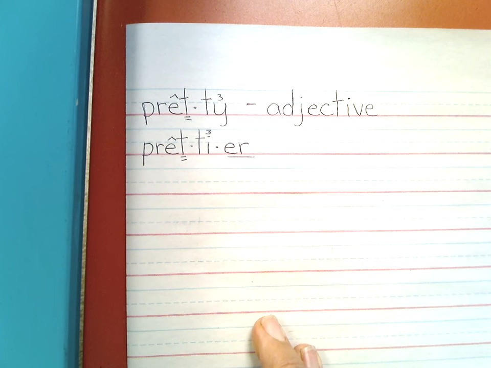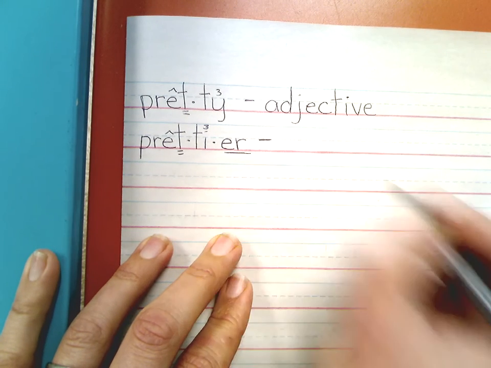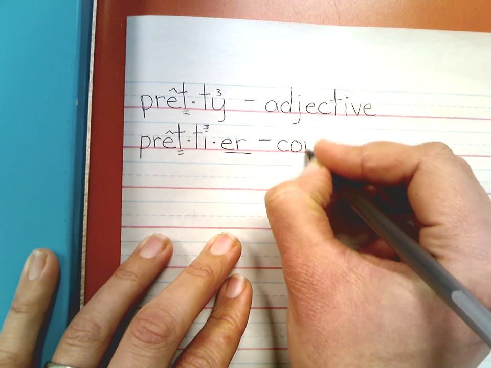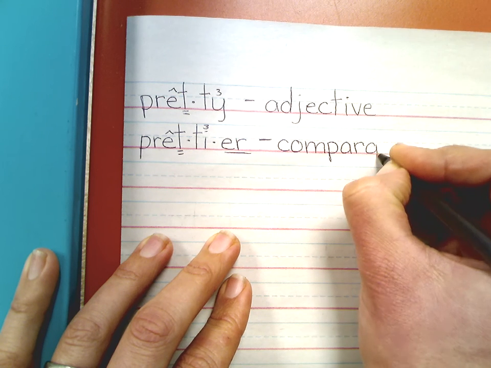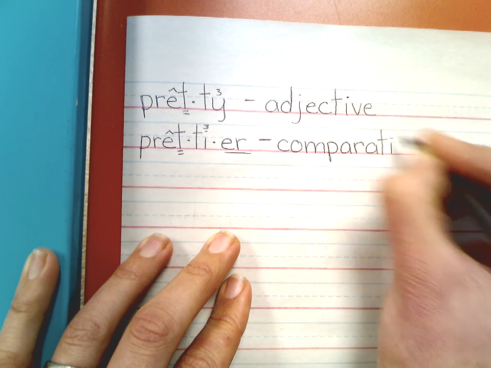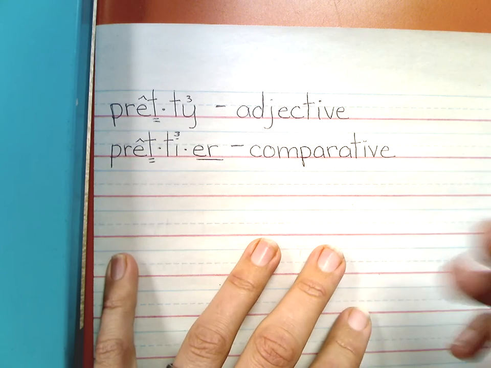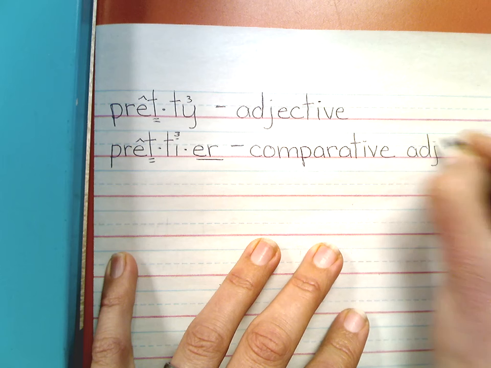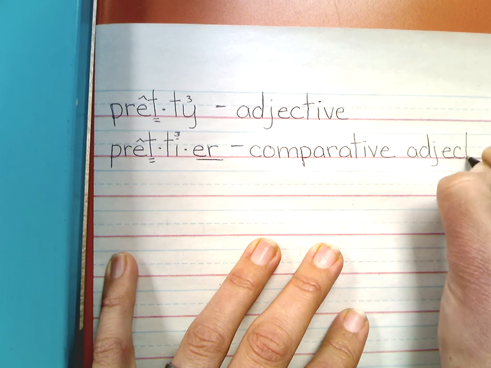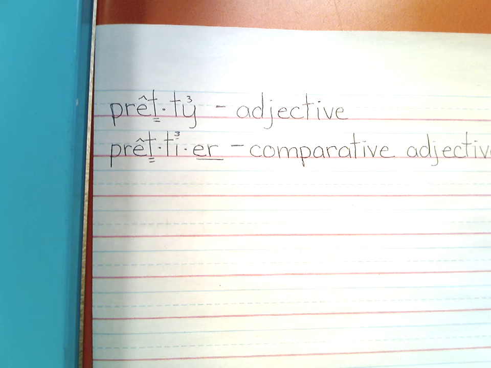All right, so make sure you have prettier, or how do we say it to spell it? Good, prettier. Make sure it looks like mine. So remember when we add that er of her to an adjective, it makes it what we call a comparative adjective. Again, I do not expect you to write this down. I just want you to see it and hopefully remember it. For what we're doing right now, this is not the most important thing for us to remember. We want to make sure we have our nouns and verbs really solid first. But I'm pretty sure these things are going to come up in 3rd grade. And so I'm hoping that you can remember them so you don't tell your 3rd grade teacher, oh no, Mrs. No never said anything about that.